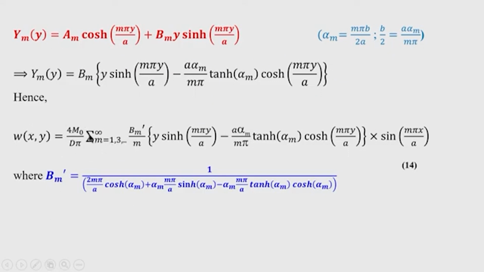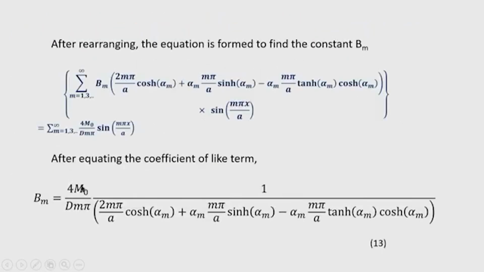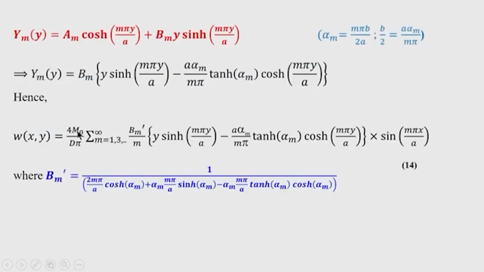That means deflection is completely known. So, deflection can be written now, because we know that this B m that we have found earlier contains 4 m naught by d m pi. So, d pi is the constant term, m naught is also a constant term. So, it is taken outside the summation, and inside the summation all the quantities which are dependent on the wave number, or you can say the half wave number m, are written, because the sum has to be carried out with respect to the half wave number. So, therefore, this term I have separately written as B dash m equal to this.